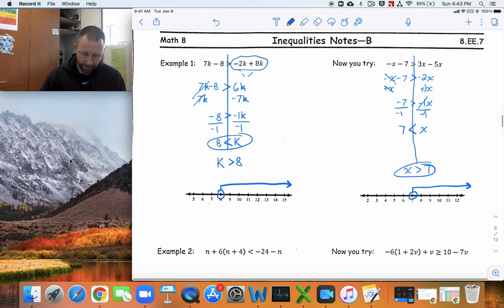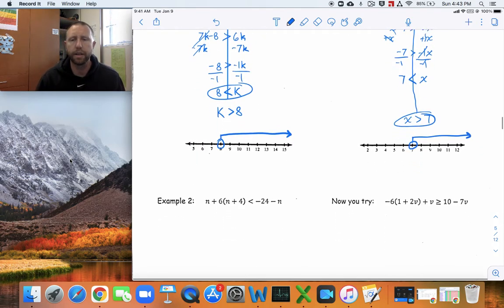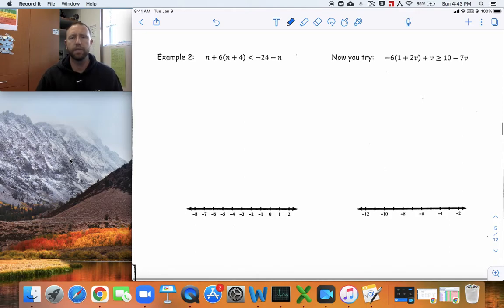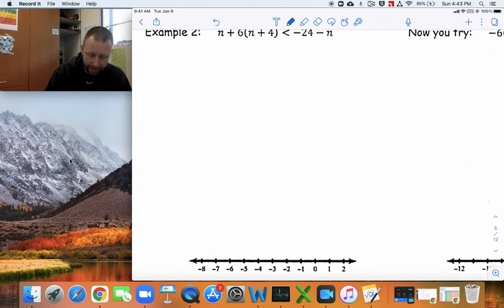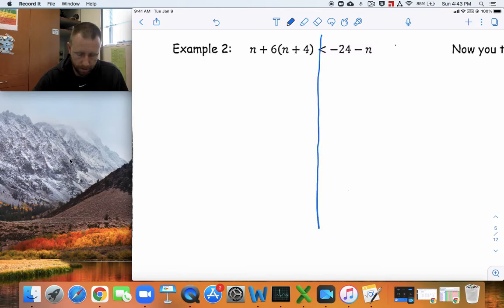Now the next two examples, did I do those ones right? Yeah, I did. The next two examples here, same idea. We just have to simplify first, right? But just be careful on the one that you're supposed to try. It is greater than or equal to, which means that one's going to be a closed circle. So just a heads up on that one. First, let's do my example. So no need to pause the video just yet. Let's work on this one together. I'm going to draw my wall.